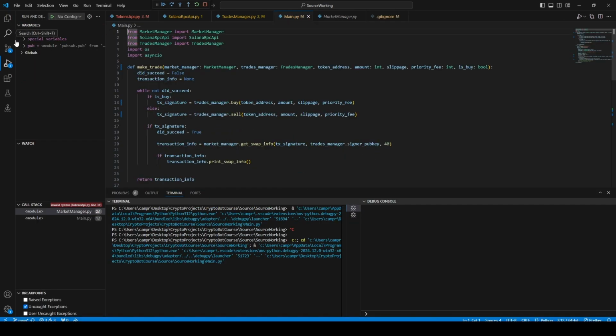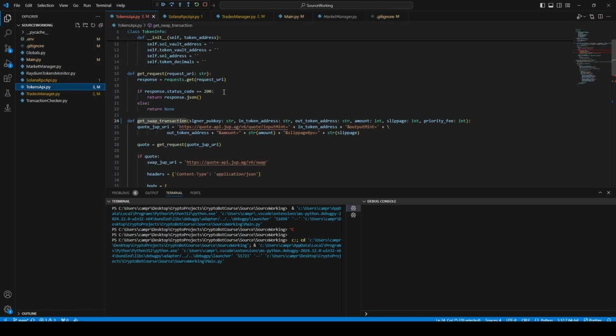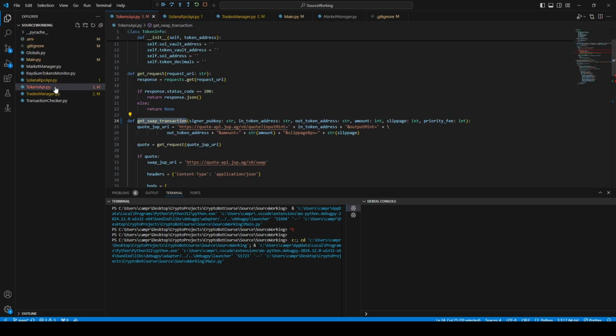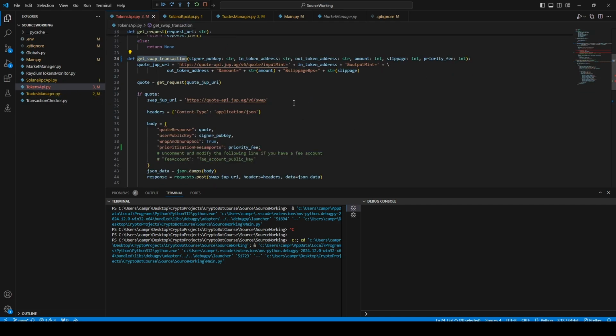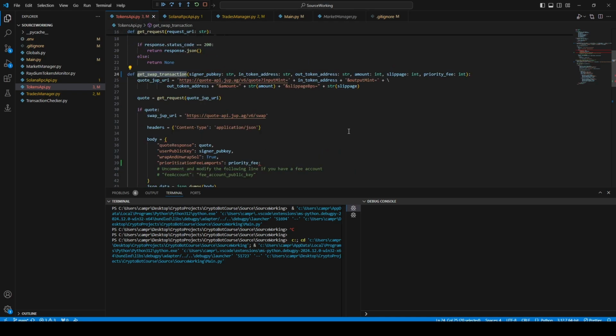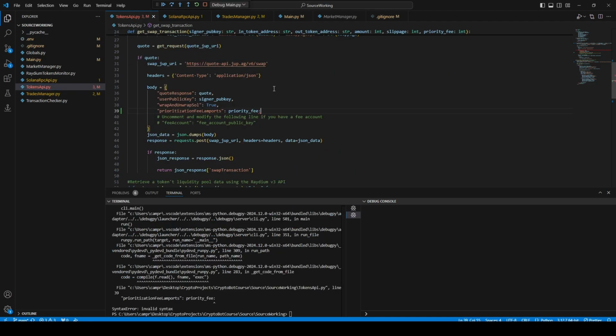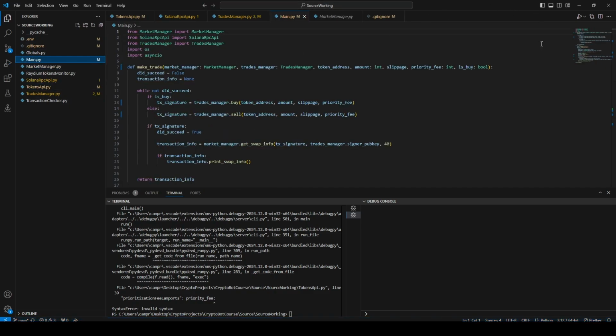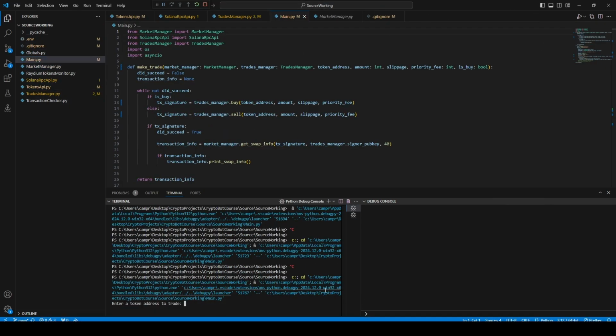All right, let me just hit play and make sure everything's good in the code, and I got an error. What is wrong with my token info? Let me go back to tokens API. Here's a little clue: this is red, which means this can't compile. I got a little bug in here. Sorry about that. Let's just say I did that on purpose. Nobody's perfect. I just made a little mistake there, added a colon where I shouldn't have. So there we go, just set that. It should be working just fine. Let me go ahead and replay that. And yeah, it's asking me for what I want to trade.